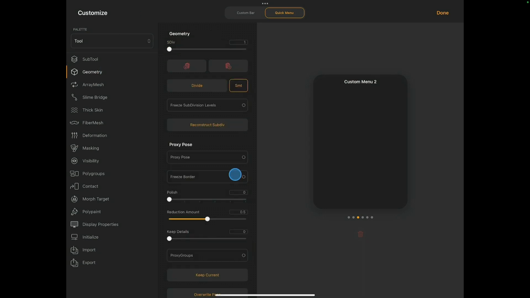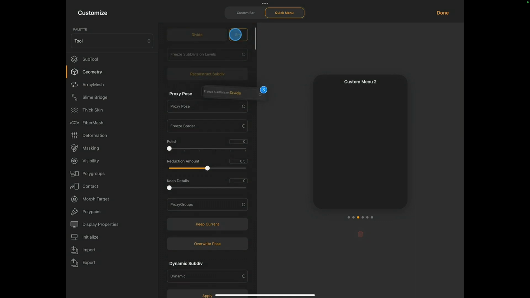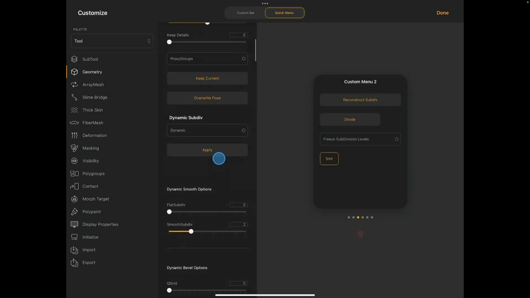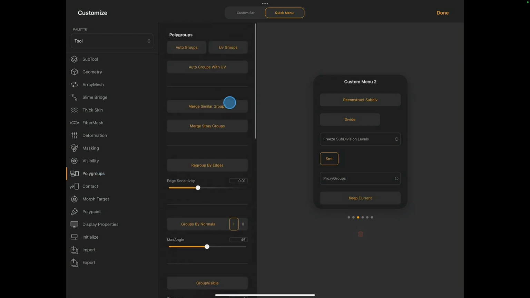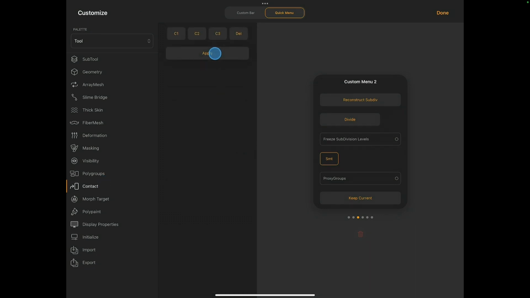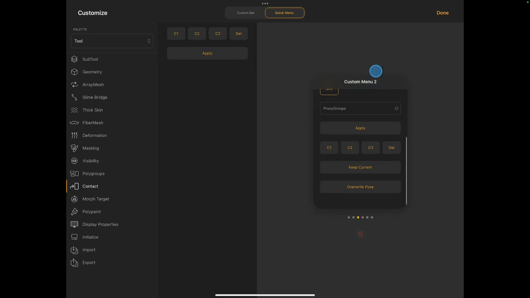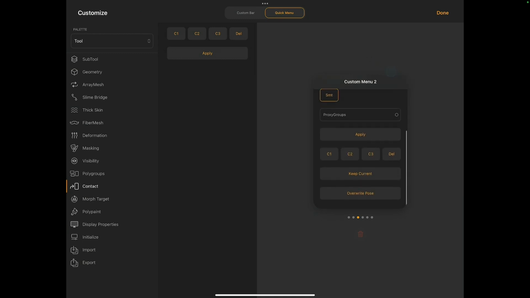So I can go to geometry and say, you know what, reconstruct subdivision, I want to have that, that, and that, drag that over here. I really love my poly groups, so I want to keep all that stuff, and I'll drag that here. And I'll probably do some more poly group stuff, maybe some contact stuff. Grab all of this cool stuff, drag it here, and you can see too now if I keep adding, I can actually end up just scrolling up and have that functionality. So I can have one custom menu for everything, or I can have up to 5 to have a lot of everything.